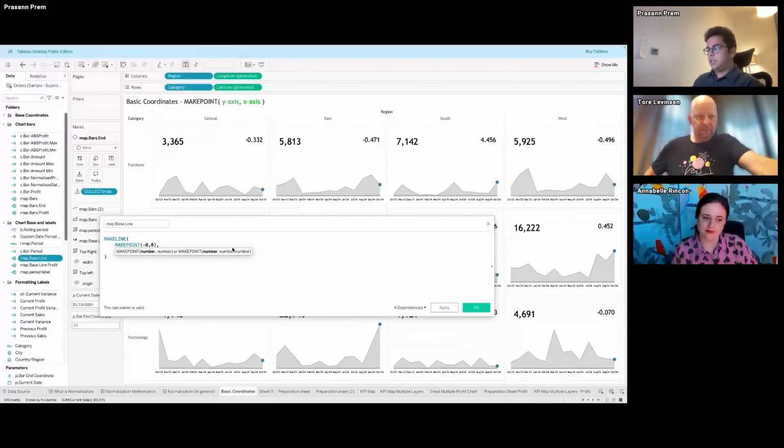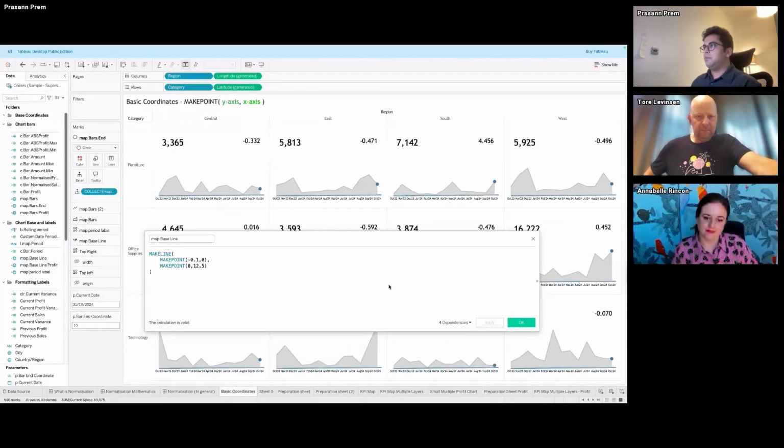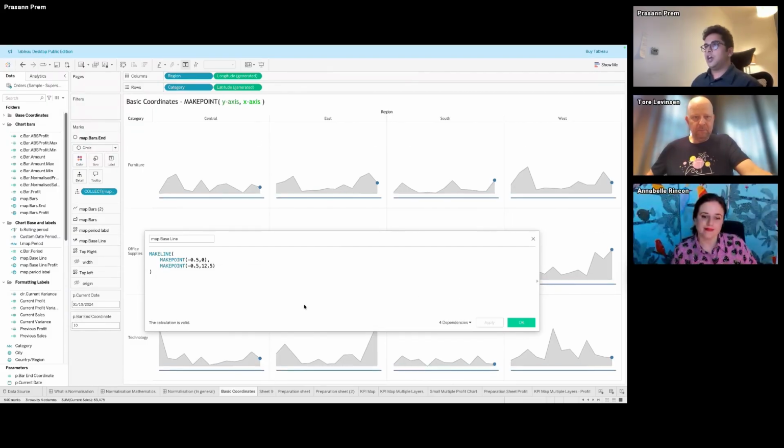So I want to, let's say, make this 0.1, and this is 0 is fine. And from here, it goes to 12.5. And once we apply, now it's a bit down. I think this also needs to be 0.1. Yeah. So we want to stretch it out a bit, and that's why we are doing this, and to bring it down as well. We don't want it to be almost projecting with our chart itself.